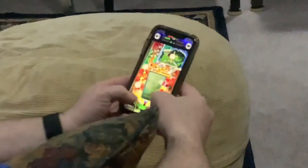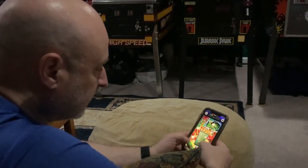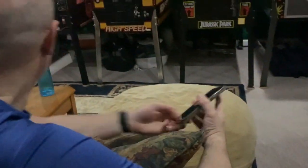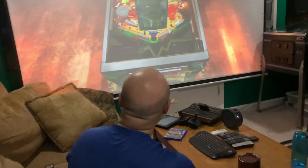The problem is, even on an iPhone XR, it's kind of small. Easily lose track of the ball. For a pinball guy like me, this isn't ideal. So, I have it for the PlayStation.